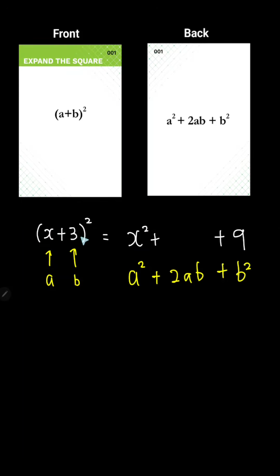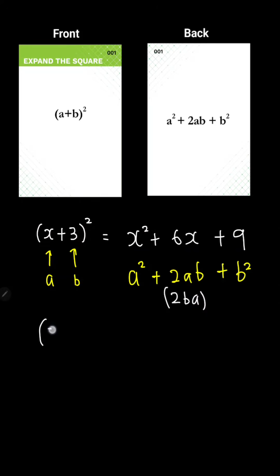But normally, in order to make our brains process this faster, I prefer to multiply the 2 by the number first, then only multiply the x. So here, I play some tricks. I do something like 2ba, because my b is a number, a is an x. Do you see? My b is a number, a is an x. So I do 2 multiply 3, which is 6, isn't it? Then multiply x, the middle is 6x. See? I straight away expanded this one already.